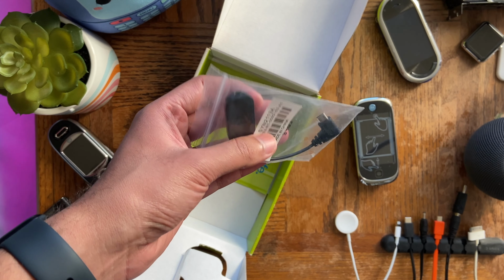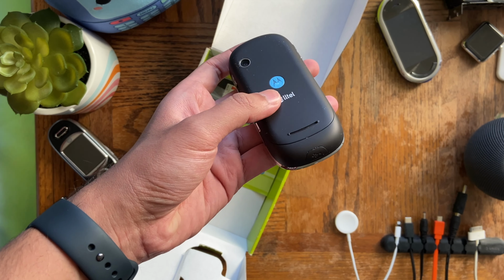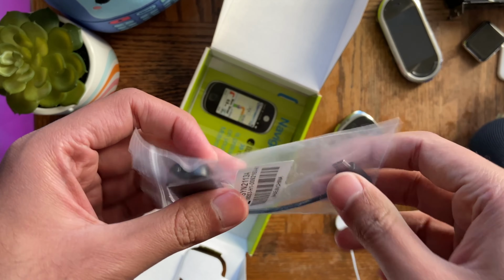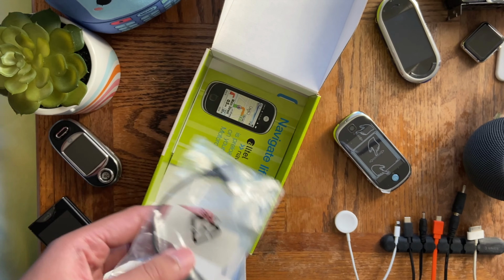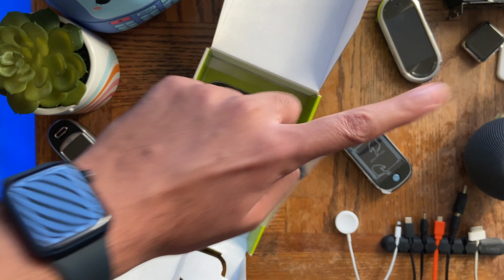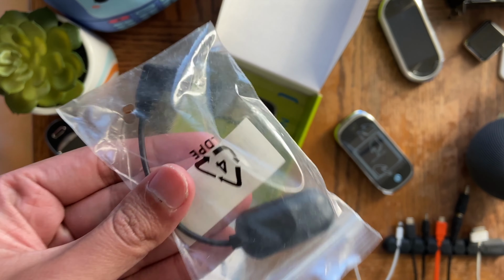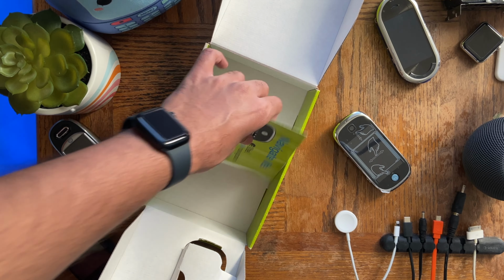I think this thing has no headphone jack. Yeah, this thing has no headphone jack. So there's a micro USB to headphone adapter in the box, so that's nice. So yeah, another phone without a headphone jack. That's interesting, because these days a lot of people complain that modern phones don't have headphone jacks. There were a few phones in the past, including the first ever Android phone, the T-Mobile G1, that didn't have a headphone jack, and you had to either get one of these or use proprietary headphones. So there you go, another phone without a headphone jack.